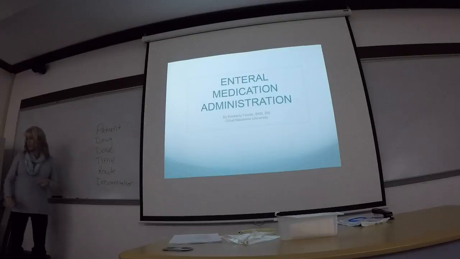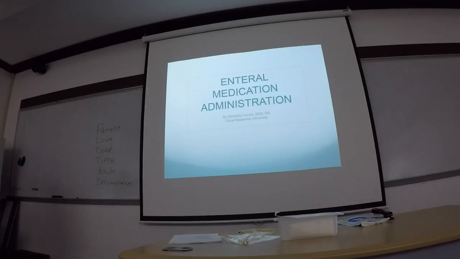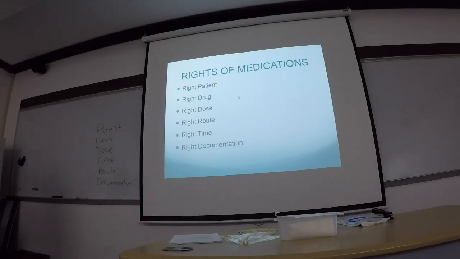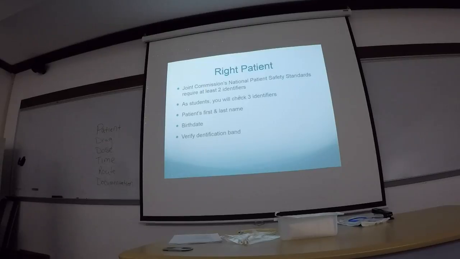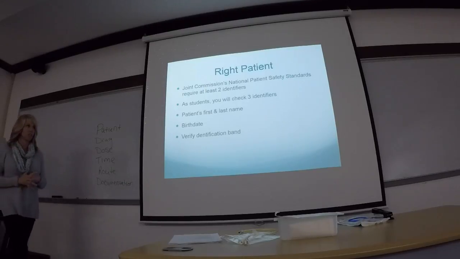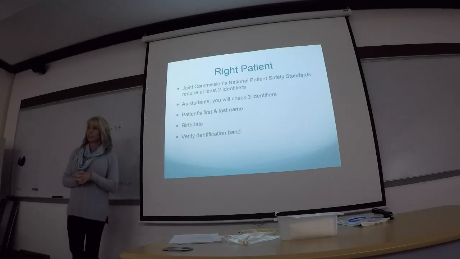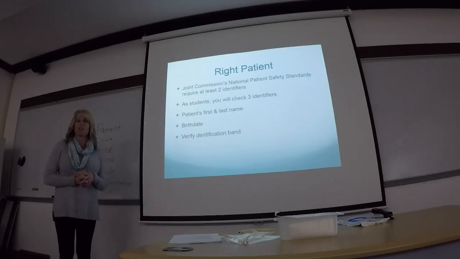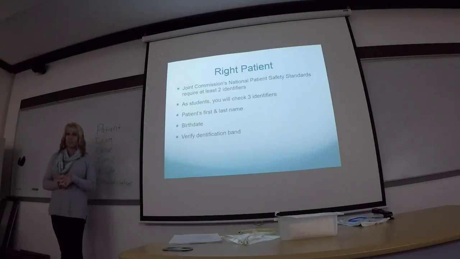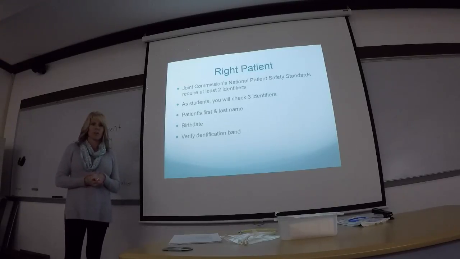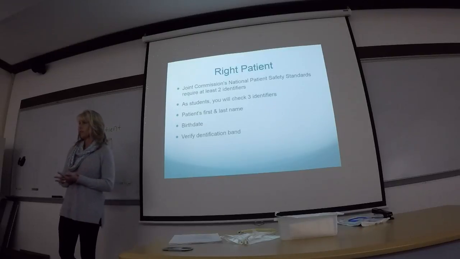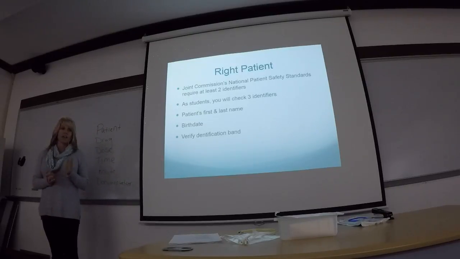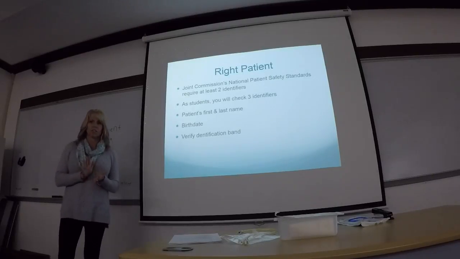So I'm going to go over them just a little bit here, and we just did all of those. The right patient: The Joint Commission's National Patient Safety Standards require at least two identifiers. You always ask the patient to say their first and last name. In some facilities, you're also going to ask for their birth date, and the third is their armband. You want to verify with the armband, and in most places you're going to be scanning it to verify it is the correct patient.